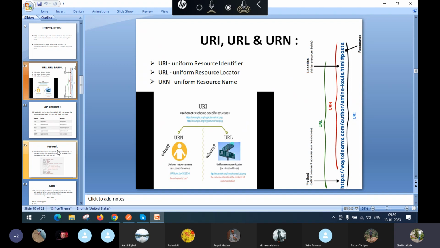And URN is when we identify a particular person at that location. URL and URN combined create URI, uniform resource identifier. No doubt till here.